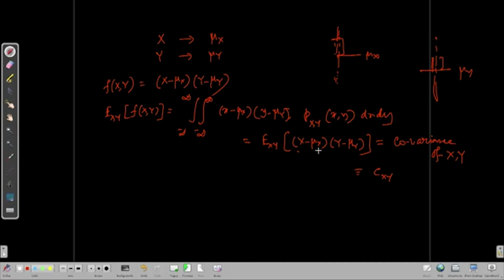Now suppose x and y are highly related to each other. So when this goes up, this goes up always, so the differences are positive, so multiplied, you get a positive number. Or when this goes down, this also goes down. So negative, negative, but multiplication is positive. So if they are highly correlated, then what will happen? If this is positive, or this is negative, product is always positive. So average will give a good value.